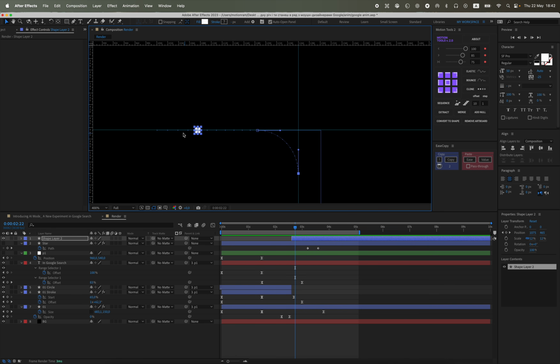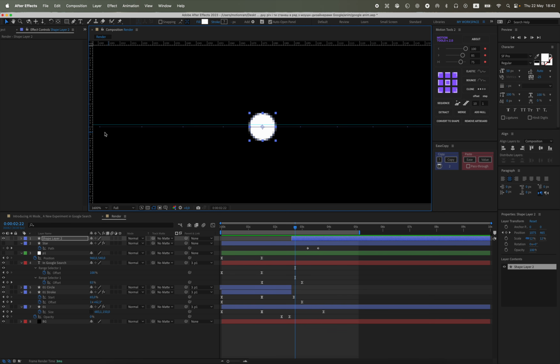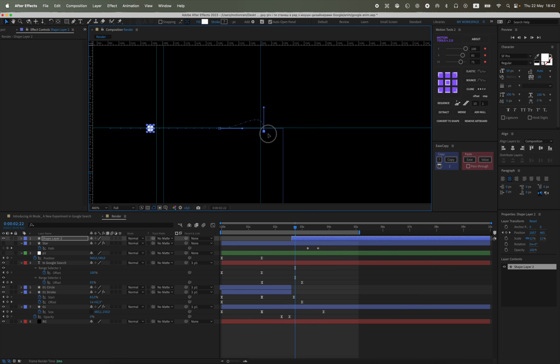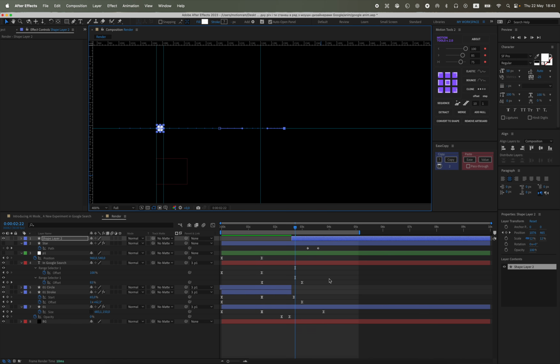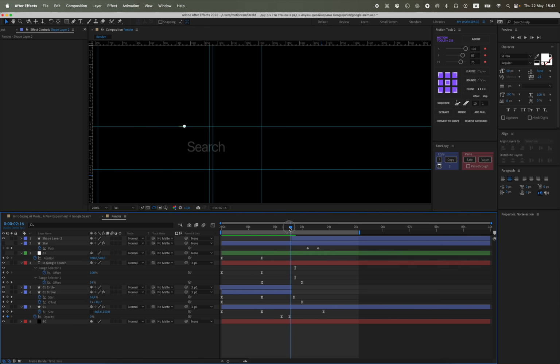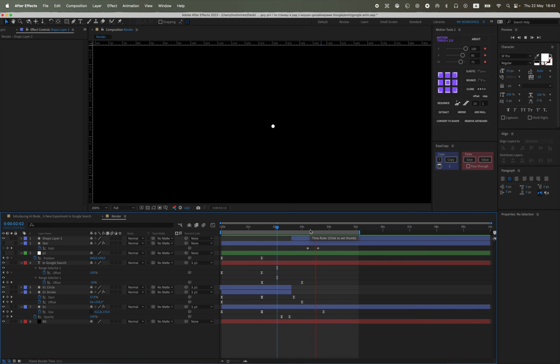And let's adjust the path of movement a bit for our next circle. So let's use guides to determine exactly where it's positioned so nothing shifts out of place, and we'll move the path it's following to the right, making sure it's a straight line. And now our circle stays in the same position, but instead of moving along that curved path, it will move in a straight line. Just like that.